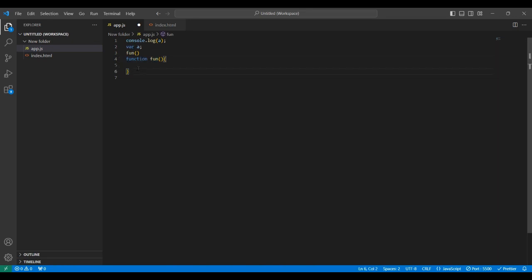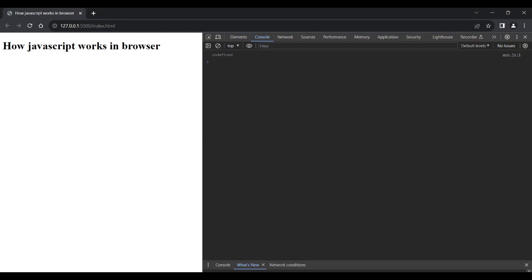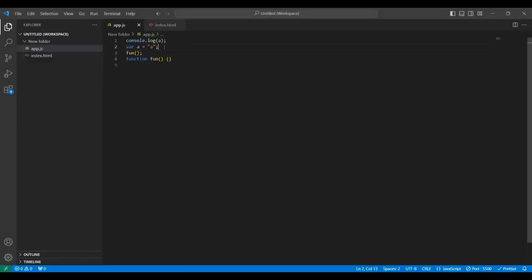It does not allow let or const variables or function expressions. You can see the value is still undefined even after I set a value to the variable a.